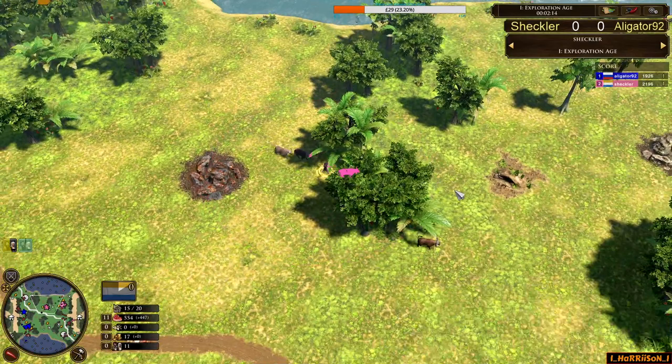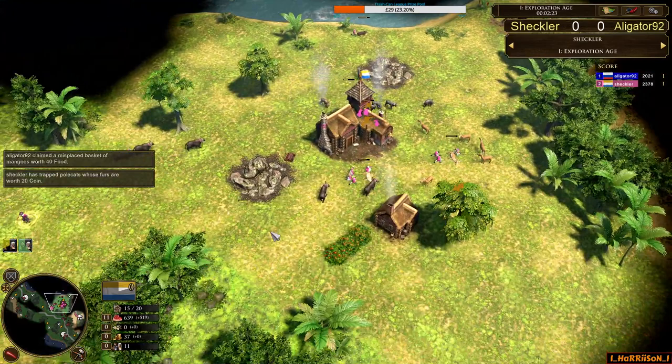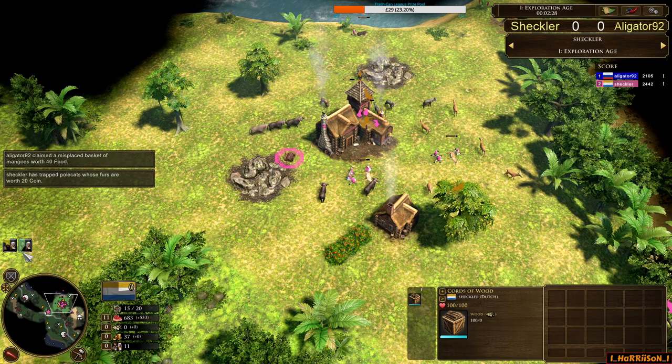Yes, so as I mentioned about these smaller treasures, there's a 40 wood behind Sheckler's base. He has scouted that. He doesn't need it just yet. He's left 100 wood on the floor. That's absolutely fine because he doesn't need it. Looks like Sheckler's going to age up with a 15-vil age up here with the water buffaloes on the map. I feel that a 14-vil is possible.